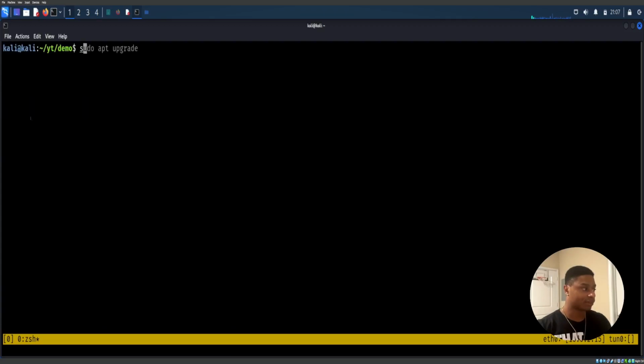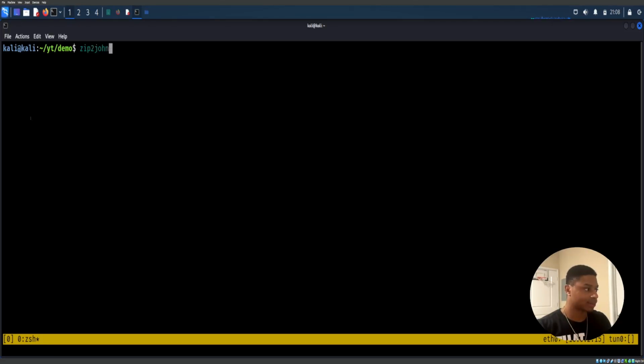And if you do not have it for whatever reason, you can run sudo apt upgrade to upgrade the different packages that you have installed, because John the Ripper, which is a different password cracking tool, is installed by default, but it might not have all the utilities you need. And versions of this do exist on Windows as well. However, I just like using Linux, especially Kali Linux, for these kind of things, just because everything's packaged together by default, and heck, Linux is just more fun to use anyway.